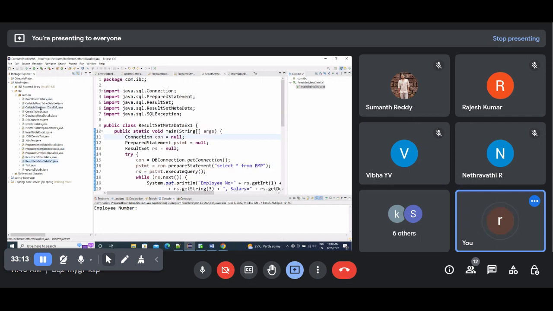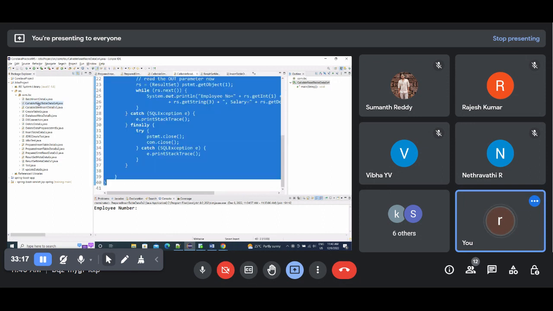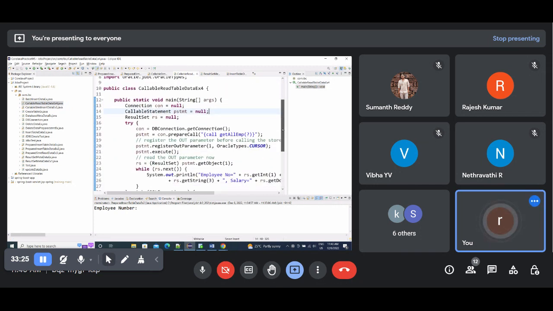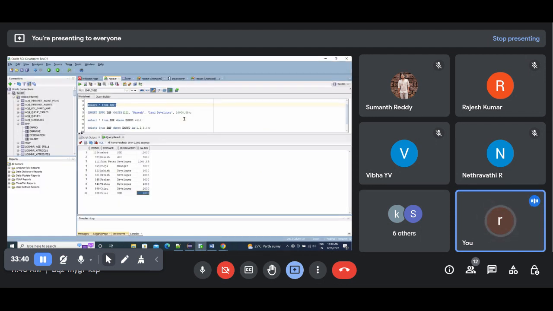Yeah, prepared statement, callable statement. I want to insert some data, or read the data from the database. What I did is, now this is a common step. To get the data, this is my procedure. Get all employee is a procedure which I have created in the database. It is not a table.